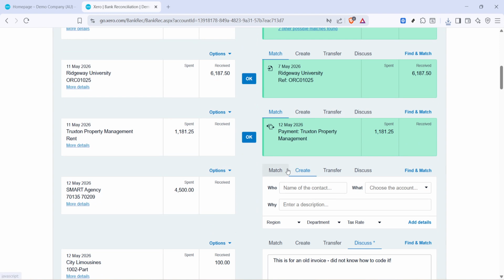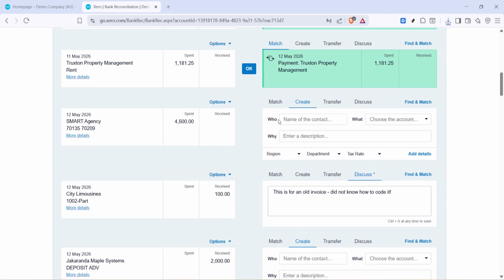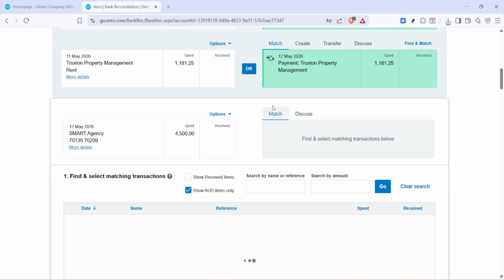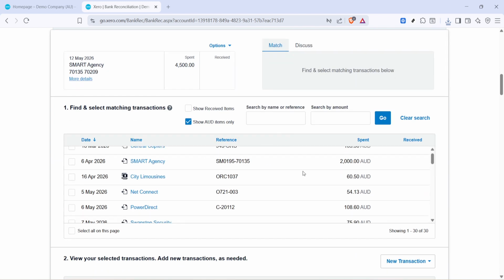Next, find the payment you want to match. Look for the date, amount, and payee details that line up with what left your bank. You can scroll through the list or use search and filters to narrow it down. Be sure you're selecting the outgoing payment, not a deposit, and double check the amount matches what you expect to allocate across multiple bills. With the correct bank line highlighted, look at the suggestions and options Xero presents.